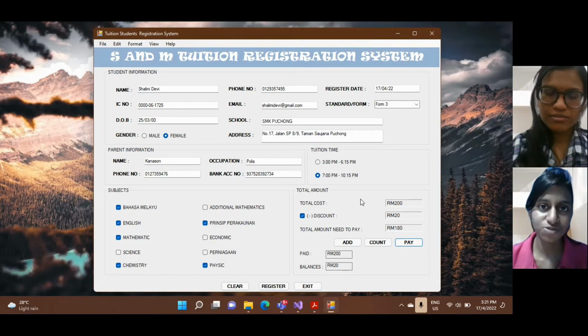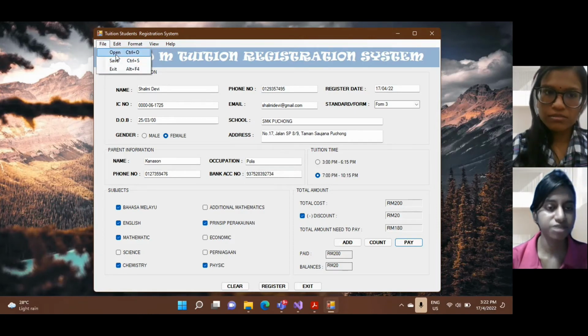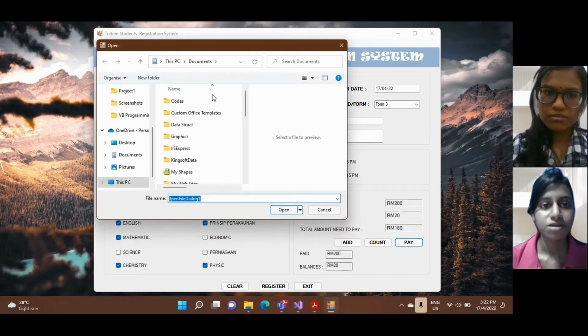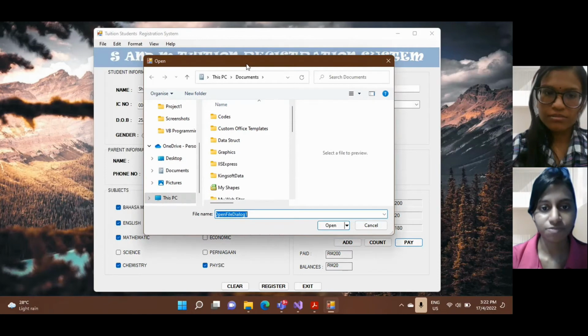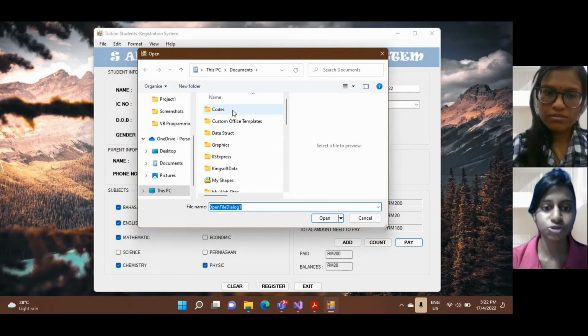Next, I will explain about the program menus in our form. In our form we have the program menus File, Edit, Format, View and Help. In the File section there are sub-menus such as Open, Save and Exit. If the user clicks the Open button, an open window will show up, so the user is able to choose any form they want to open.